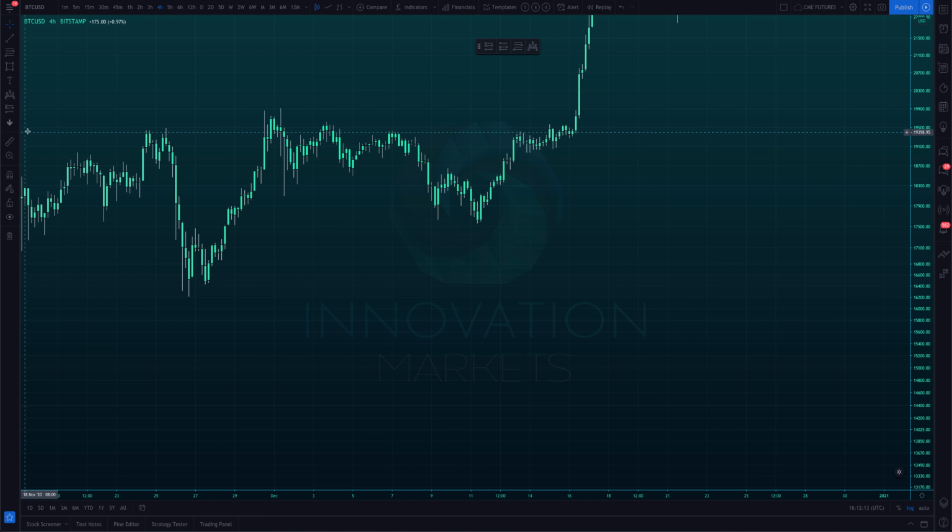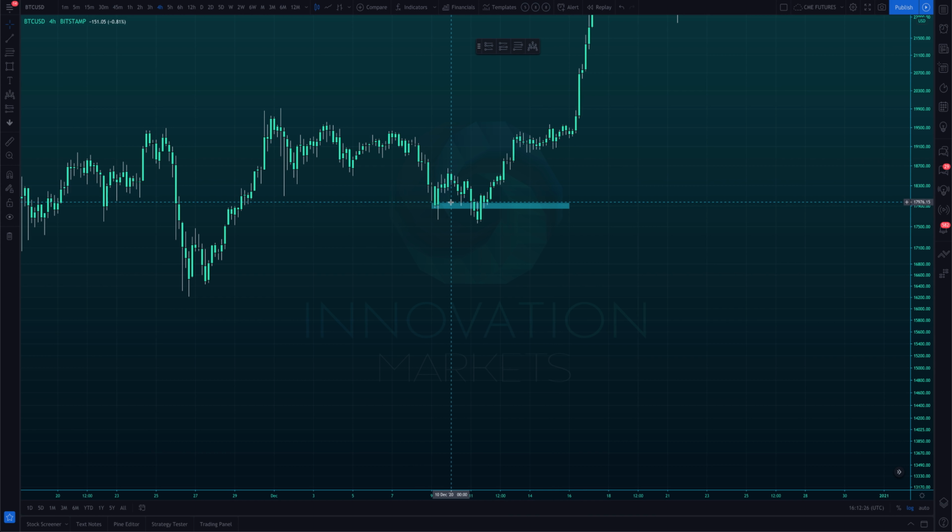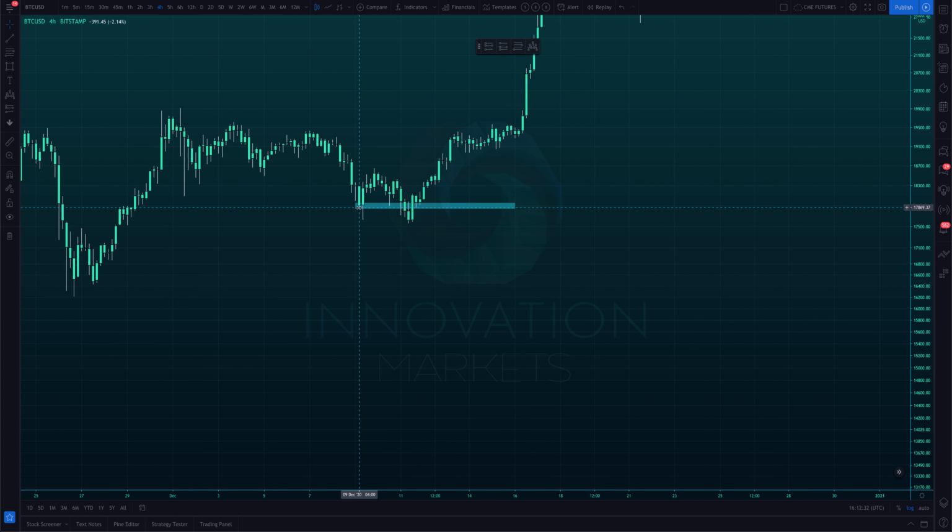So this would have been a beautiful opportunity if it did come through. Let's just say there was a movement around there and it came back and tapped, that would have been a beautiful trade, but we didn't see that come through. But just as an example, this is what we would be looking at in those moments. During these moments where you've seen this form, then you've seen the false move come through, once it breaks above, we would then be looking for a retest to enter from this region here.